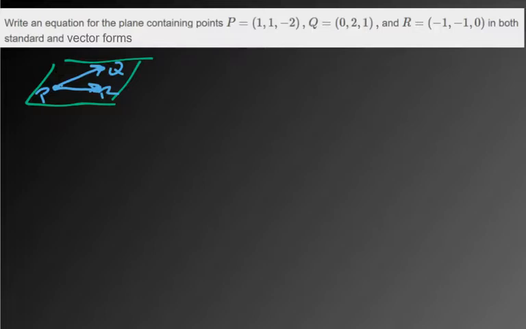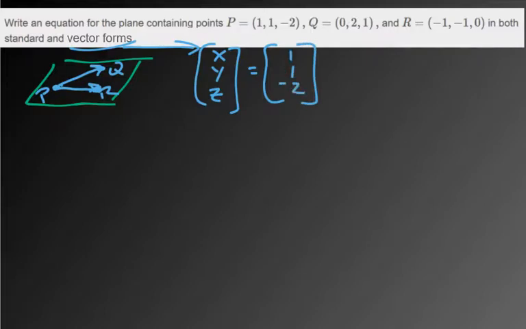And so this is my vector form first. We're going to have x, y, z, and then a point here, which I can just do as 1, 1, negative 2, point P. And then you have a direction vector that you're going to scale, and then add to that another direction vector that you're going to scale. The idea is you create this plane if you start at P, scale this direction vector, and add to it this scaled direction vector. That really fully describes the important components of this plane, okay?